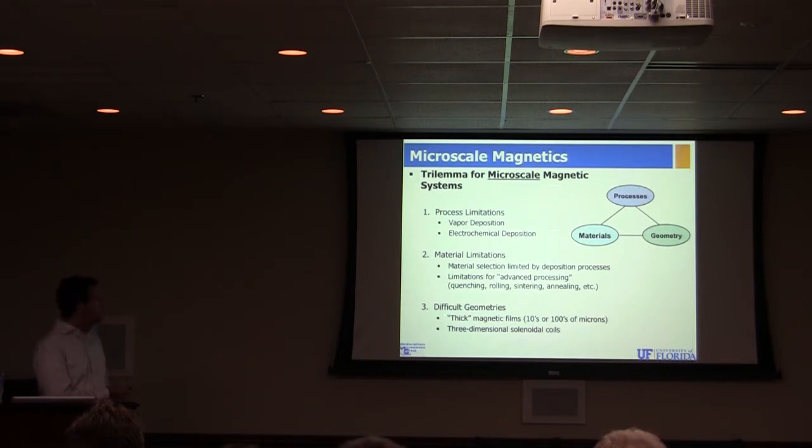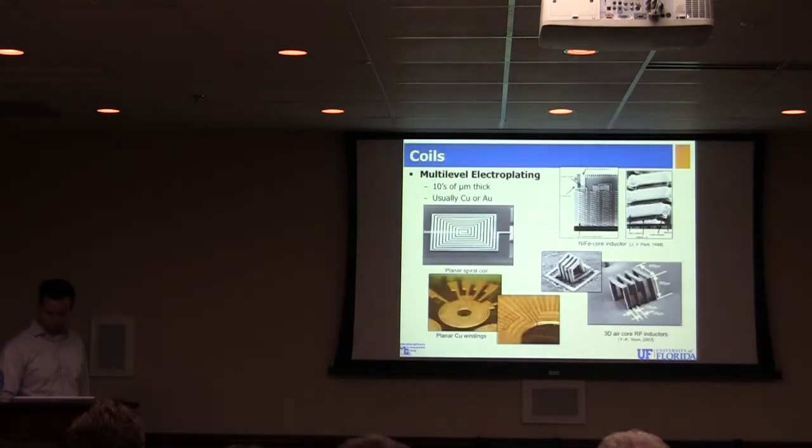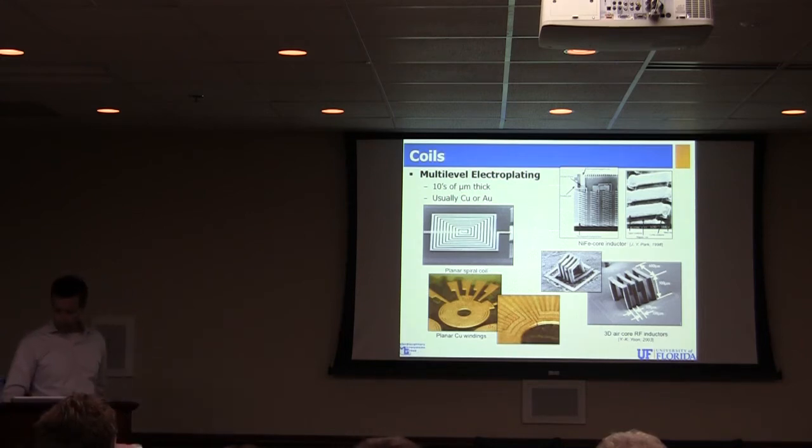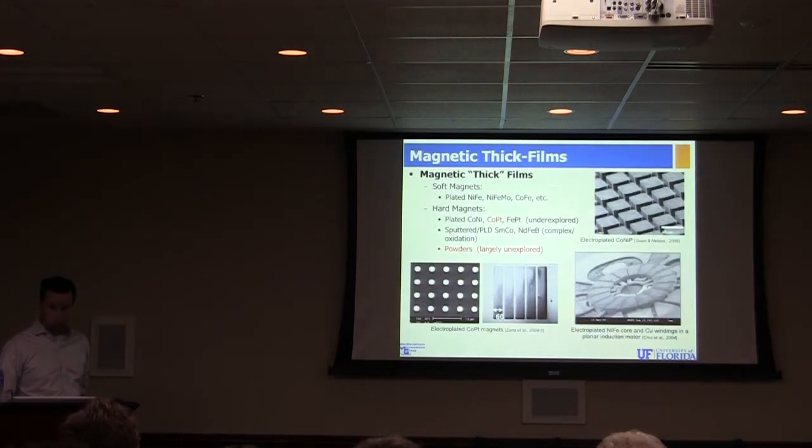Now, the other problem is that for functional devices, which I'll show you later, we need magnets that are fairly thick. We don't just want a little nano layer like you might find in a hard disk drive. We need a very thick 10 micron thick film or thicker to do functional devices. And then coils, they're a headache on their own because of their three-dimensional nature. I won't talk a lot about coils, but this was kind of solved. With enough brute force, you can make very complex coil winding with electroplated copper or gold or other things. So I think this is a somewhat known route.